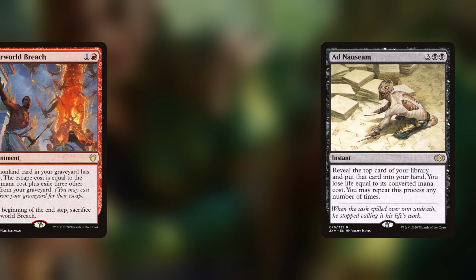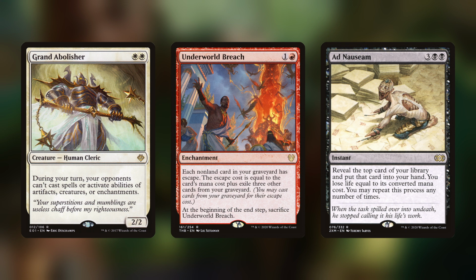Late-game threats are often game-ending spells such as Ad Nauseam, Breach, or even precursors such as Silence, Ranger-Captain of Eos, or Grand Abolisher. When resources are readily available, players have ramped, drawn, and tutored. These precursors or payoff spells will be considered very loud and therefore draw all the attention towards them. On the contrary, a turn 2 Grand Abolisher with no follow-up spell will not draw as much attention towards it, because there are more windows to deal with it before the value it provides translates into an immediate win.